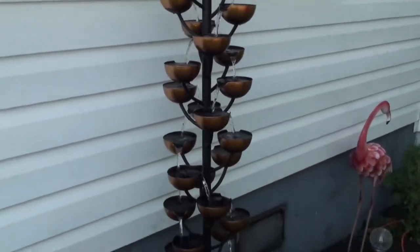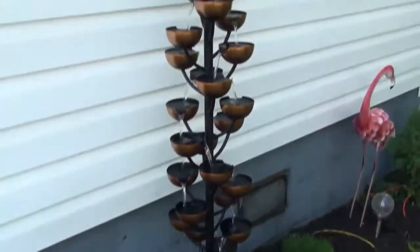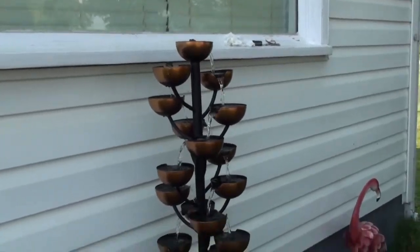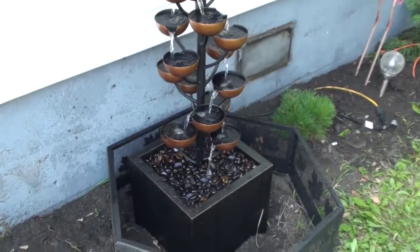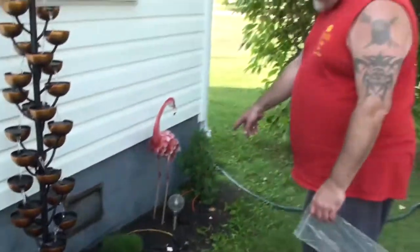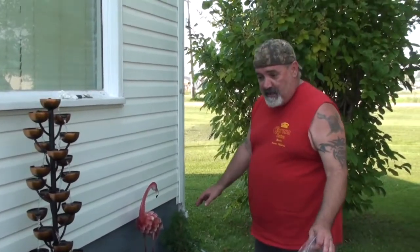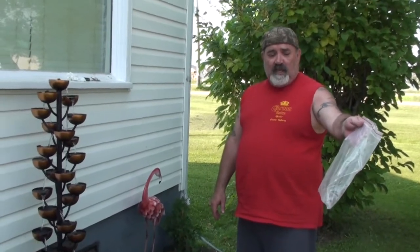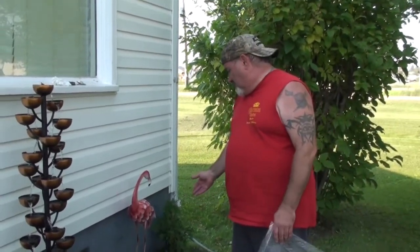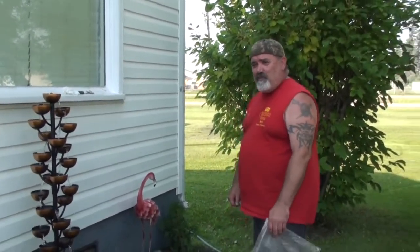Isn't she a beaut, Clark? Kind of really relaxing, that sound of the water running. Usually I got all these cords all hidden, but I got to get an adapter so I can put the other one back on. I know it's not safe, but I've had this other fountain in here for 10, 12 years. And it's my yard, so that's the way that goes. I'm not a professional. Professional hillbilly.